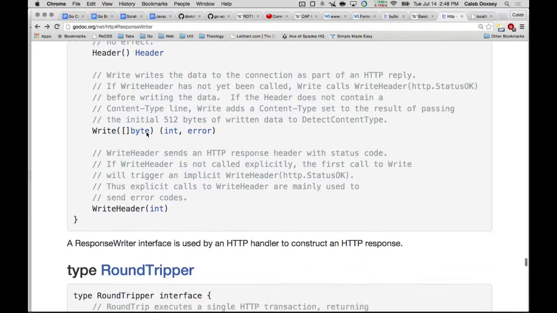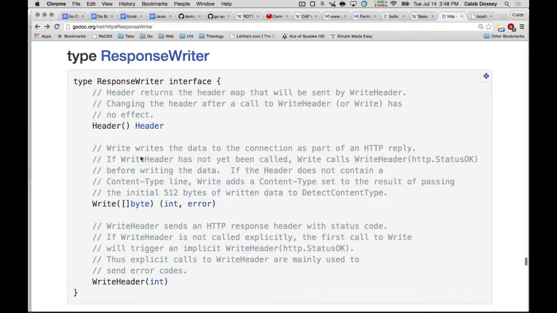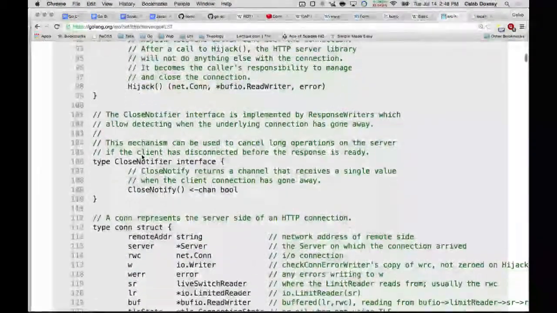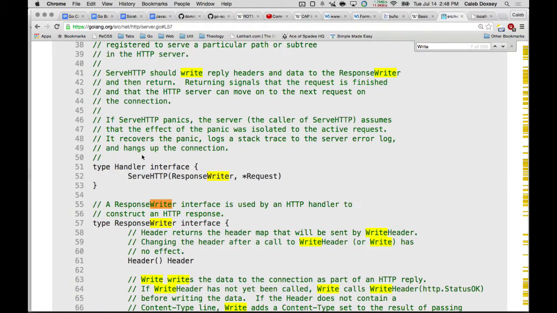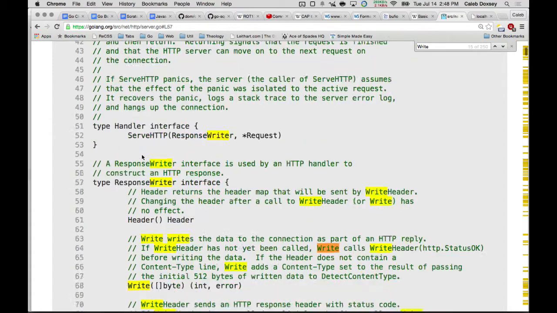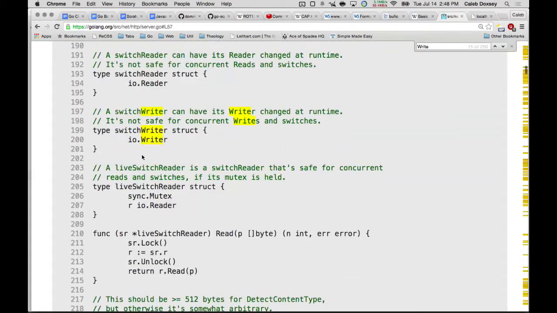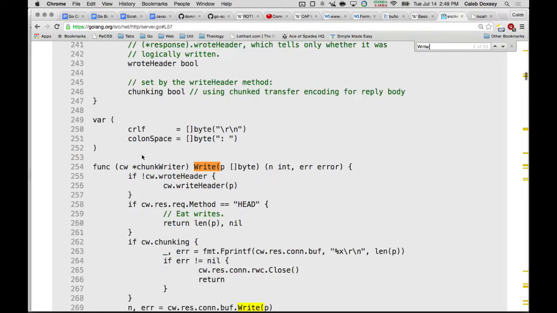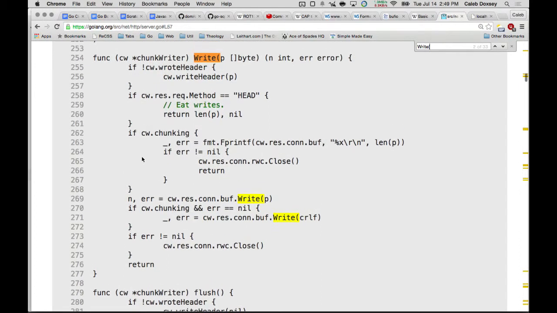And so let's look at the response writer here. Where is the definition? Here we go.